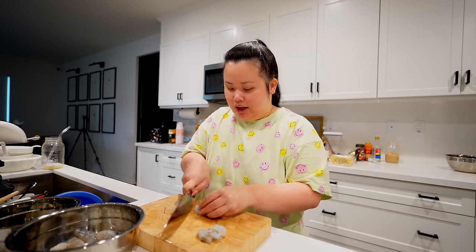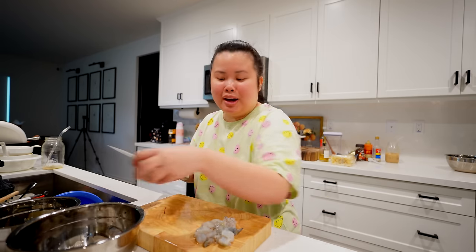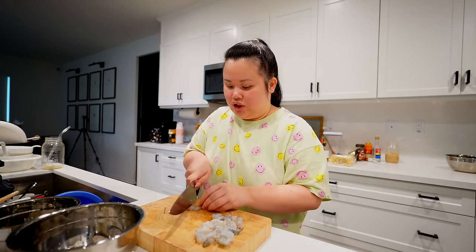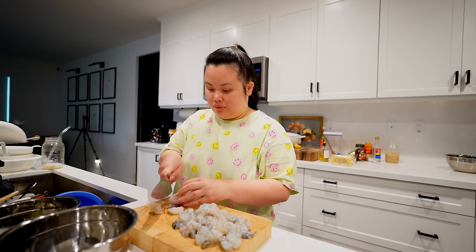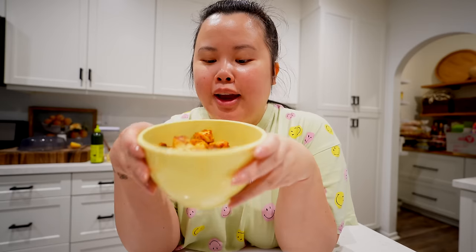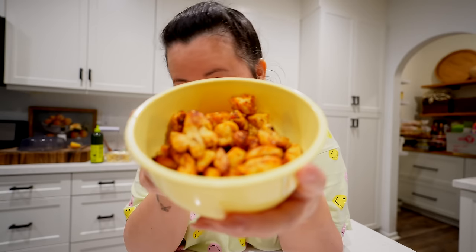We're doing a very easy recipe. I am trying to finish out my fridge because we're gonna be at my mom's for a few days, so I don't want anything to just sit in the fridge. I popped the chicken in the air fryer for 15 minutes at 400 degrees and they came out perfect. This is how I love my chicken — nice and crispy, nice bronzy color. It tastes so good, like bomb. Delicious. Highly recommend those seasonings together — they would go well with anything.